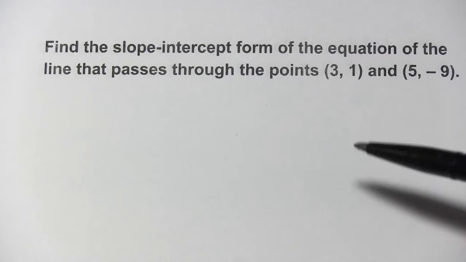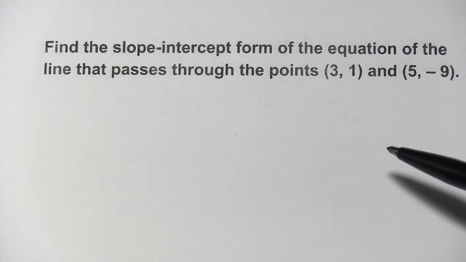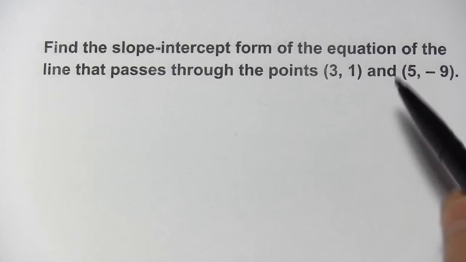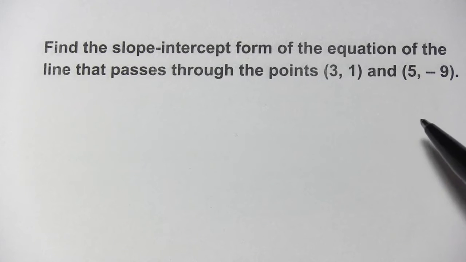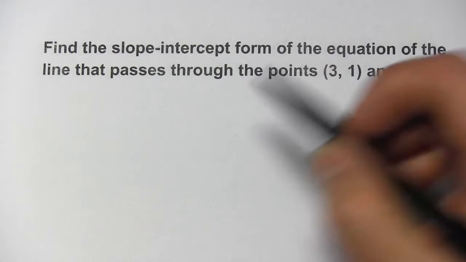In these problems, we're being asked to find the equations of lines, and we're being given 2 points. There are a couple different ways to do this, and I think I'll show you both. First of all, when you have 2 points, you can get the slope, and this is a necessary first step for either method that you choose.